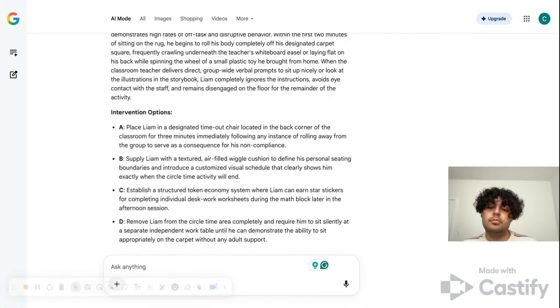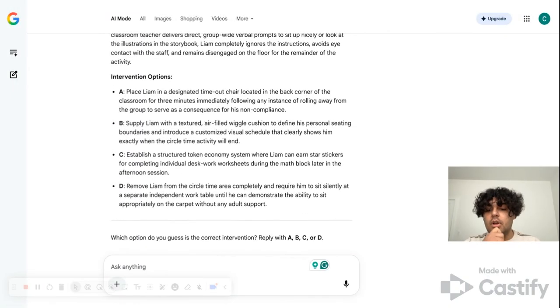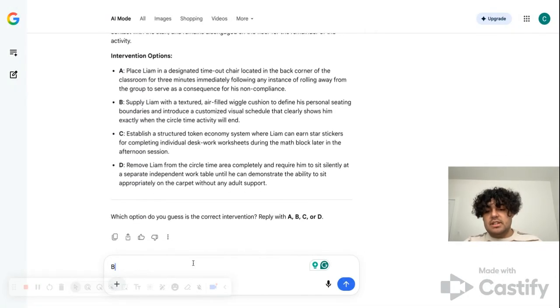So again, you want to possibly even do a replacement behavior, like raising hand, maybe giving adult attention every 3 minutes or every 5 minutes, depending on the child's needs. And then the visual schedule definitely could be beneficial. I think even a first-then could be less overwhelming or overstimulating because a visual schedule is going to be either the morning, afternoon, or whole daily schedule. First-then is going to be first, and then, it's not going to be some big thing, and you can carry it around at school. So for this, I'm going to guess B is the correct answer.